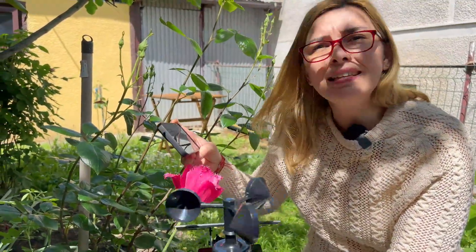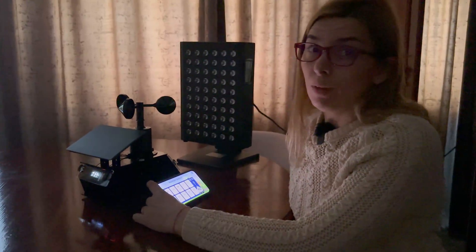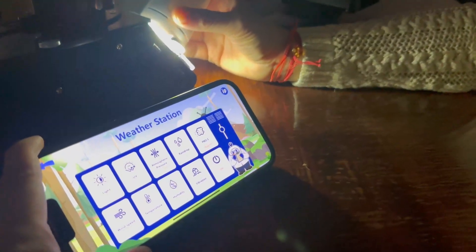But weather changes fast — oh my god, is it a tornado? It's really windy today guys! We have wind speeds of over — I need another pair of glasses — I believe it's almost six. Now let's talk a little about light — we are in the darkness but this will change soon.